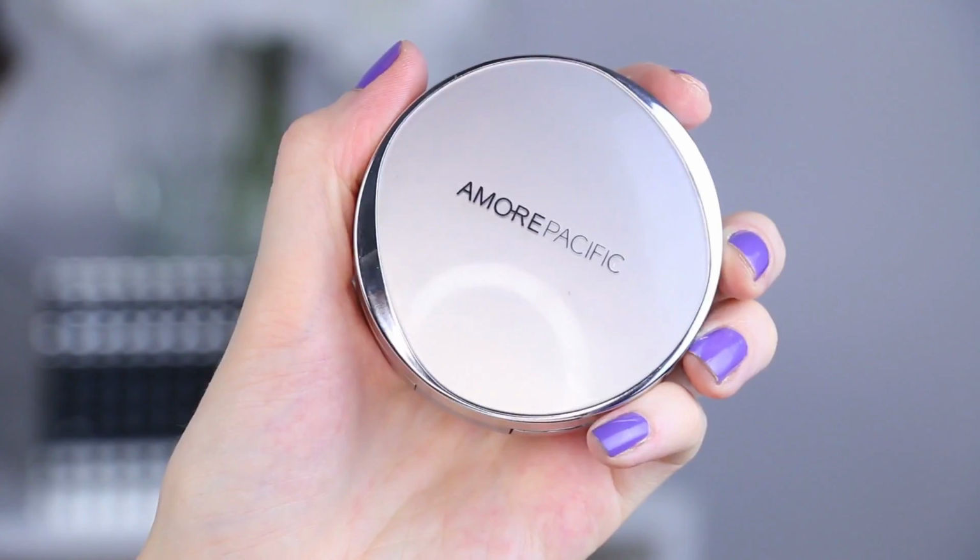And then the last one, which I think is my favorite, and unfortunately it's also the most expensive, is the Amore Pacific one, which is the one that also makes the Laneige ones, but it's a different brand, made by the same company. I don't know. Anyway. Doesn't matter. This one also has an SPF of 50. It is hydrating. It has green tea extract in it to brighten the skin. It's supposed to help minimize fine lines. Just a lot of great benefits. It does come at a price tag though of $60, but you do get a full-size refill with it. So really it's only $10 more than the Physician's Formula one.